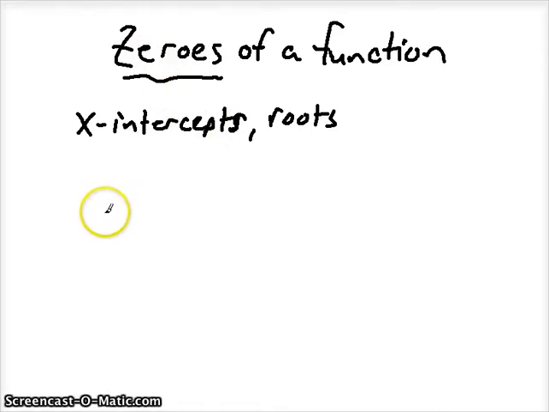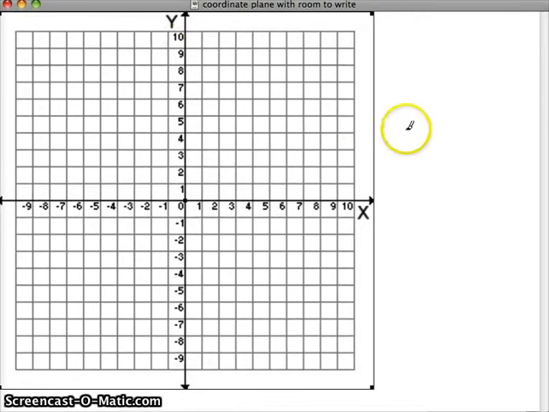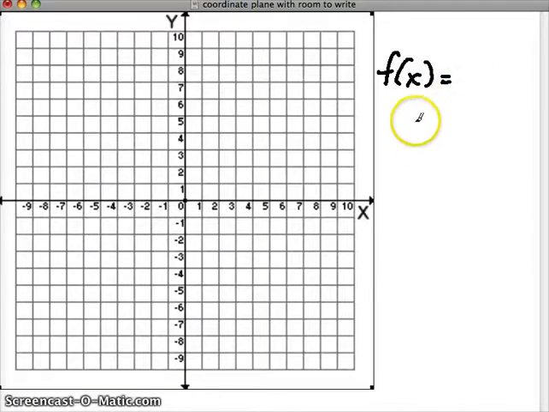And I could show you exactly why they're called zeros. We'll get into that when we start factoring and solving. But let's just look at a graph to start things off here. If you have a graphing calculator handy, that might be nice to use. You can follow along a lot faster here. If you need to pause the video, go ahead and do so. For the sake of time, I've done everything ahead of time, so I'm going to be moving rather quickly here.